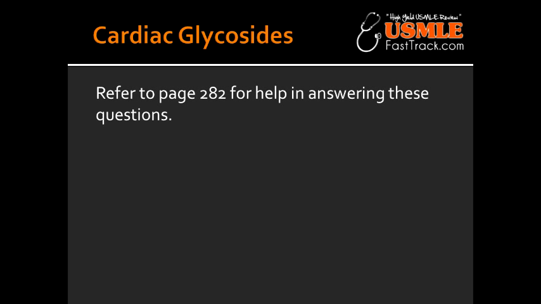What are some of the cholinergic side effects or toxicities that can happen with digoxin use? Some of the cholinergic effects that digoxin has are nausea, vomiting, diarrhea, and blurry yellow vision. To help you remember blurry yellow vision, just think of Van Gogh's famous painting, in which the painting does look a little blurry and it does have yellow coloring.